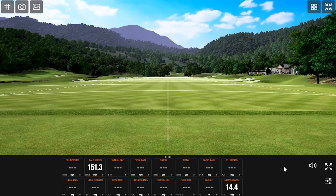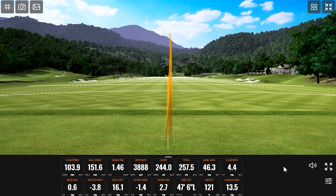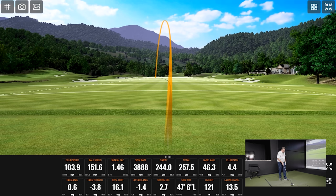Oh, that one took off way higher. That's going to be about 100 feet in the air, 121 feet in the air. That's more of what I was expecting to see. Yeah, I think I hit that one just a little bit more solid. I might have been down in the spin consistency zone on that first one. The quadrant of death on that first one? I don't think it was in the quadrant of death, but I think it was a little low. Okay. So the spin rate stayed almost exactly the same. Which is great. Spin consistency.